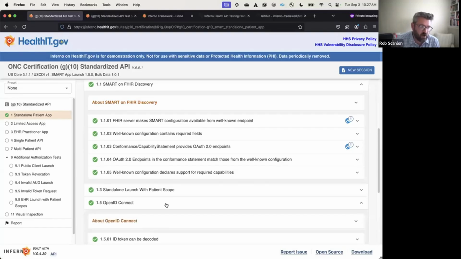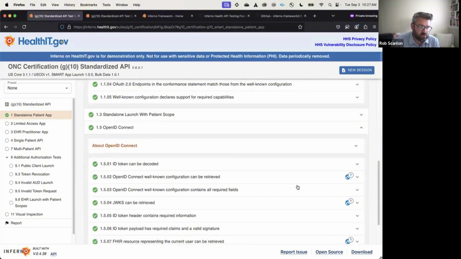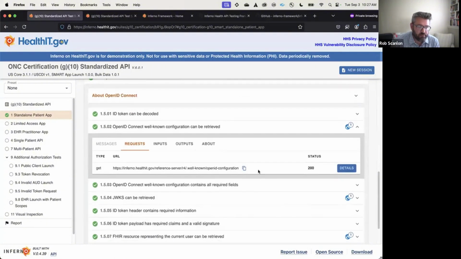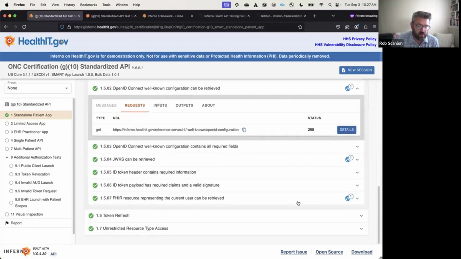So these are all obviously passing. It's a system that we wrote and is designed to pass, but you can still get useful information from each step. You can see all the different kinds of requests that were made.